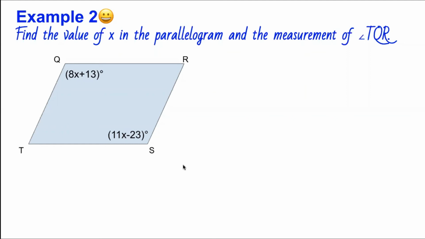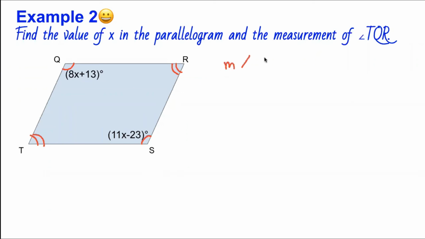So in this case, because it's stated that we have a parallelogram, we can go ahead and apply the theorem and state that the opposite angles are congruent. So we know that this angle is going to be congruent to this angle, and this angle here is going to be congruent to this angle. However, we're only interested in knowing the measurement of this angle, and we know that it's going to be congruent to this angle. So let's go ahead and write our little equation.